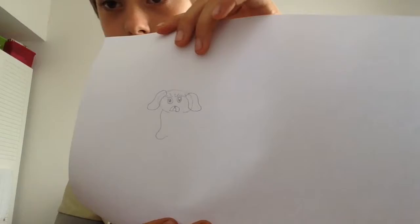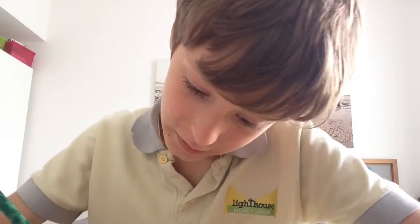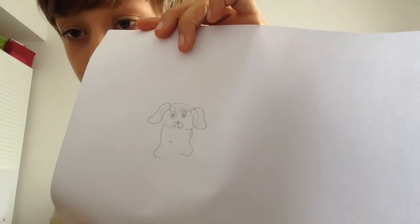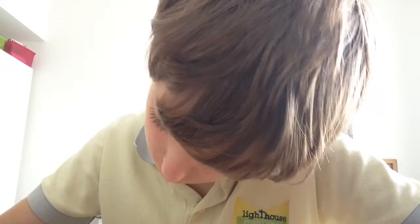And now we need to make the body. So what we do is this kind of line on two of the sides. And then wait, I need to rub it there. The little line over there is like this. This one is a little short. Okay, done. Like that. Yeah, from the master.